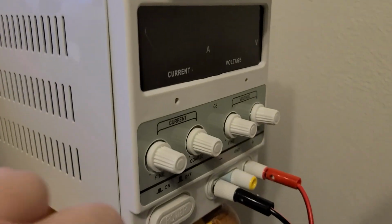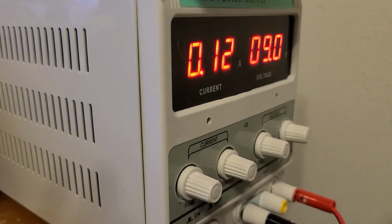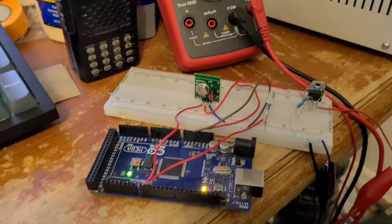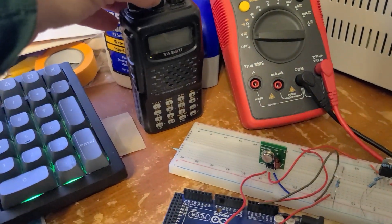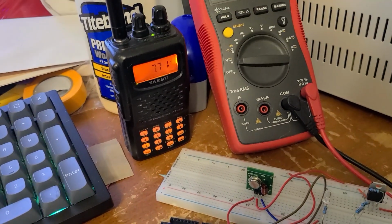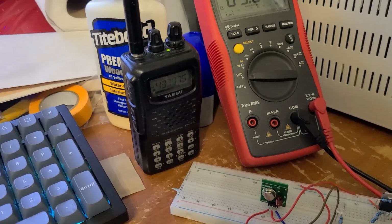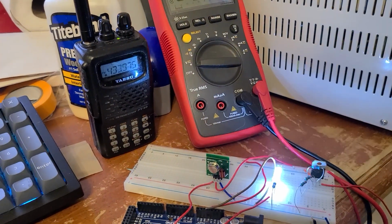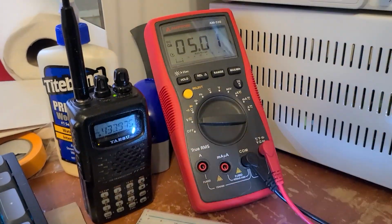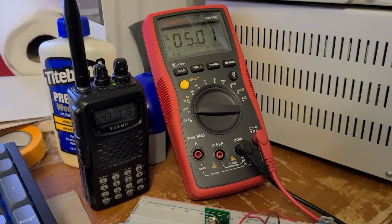Using my desktop power supply, which I got for Christmas, thank you, Santa Claus, I have it outputting 9 volts. And as you can see, the circuit is now running. It's blinking away, now it's doing a tone. And if I turn the radio on, the radio is a little noisy because of the RF interference from the computer and everything running. Could be the monitor also. You can see the 5 volts. So 9 to 5 volts.